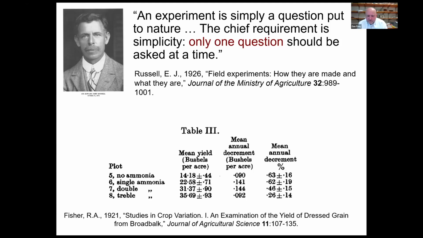Sir Edward John Russell was emphasizing simplicity in the experiments. But soon after that, he had brought a statistician to his field station. And this fellow, R.A. Fisher, really began to think about the experiments in a different way. And already by 1926, he was publishing experiments more typical of his approach. And in the figure heading, you can even see he called them complex experiments, as if to emphasize the change in the approach.